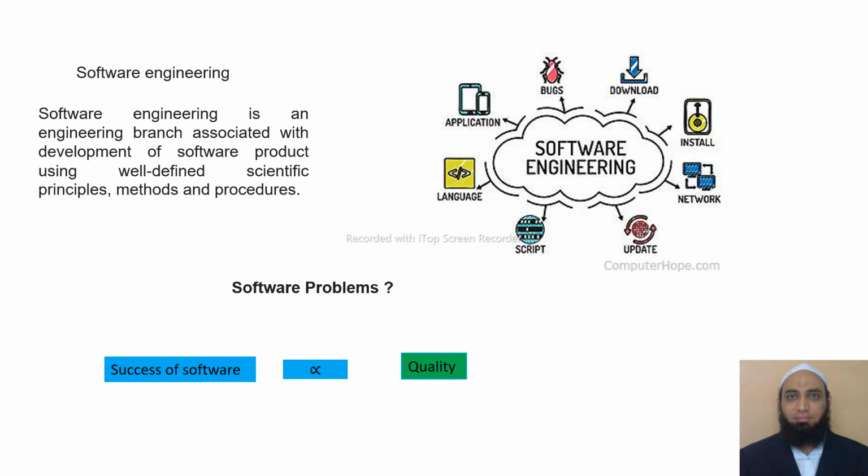So the main factors leading to software success, just for simplicity, I have written as success of the software, is directly proportional to the quality of the software. This sign indicates directly proportional. The main theme we are learning in this course is what the quality metrics are, and how we are going to assure this quality.